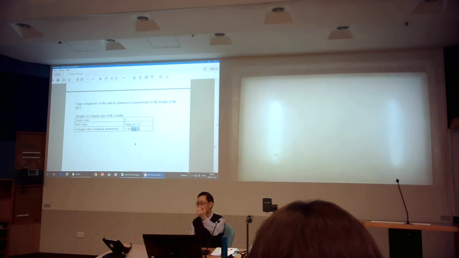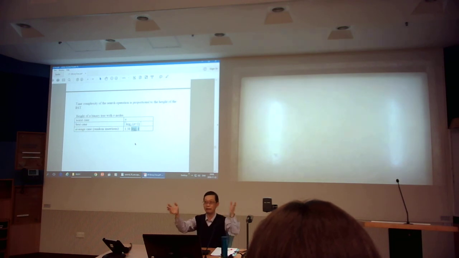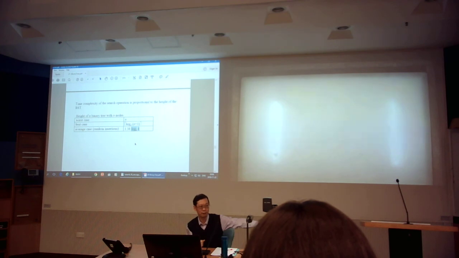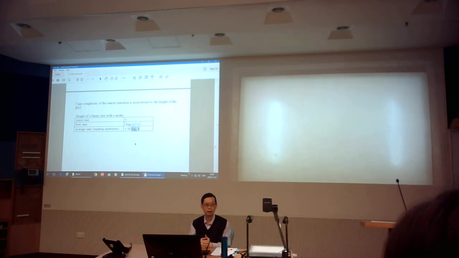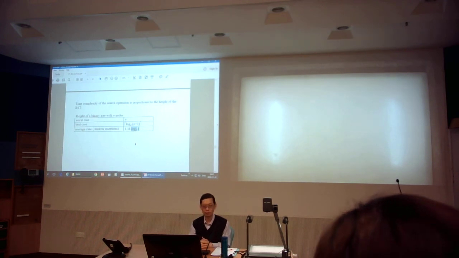Then the same for deletion. If you delete an element in the array, on average it will be somewhere near the middle. The worst case is that you delete something at the front. Then you need to move everything in your array. So a binary search tree will give you the advantage when you need to update your data set. Then the time required is also, on average, order log n.